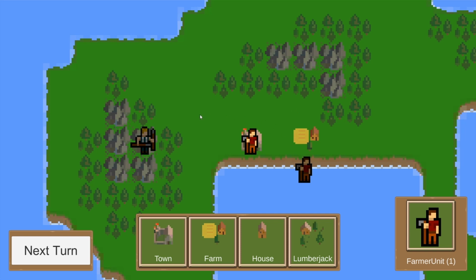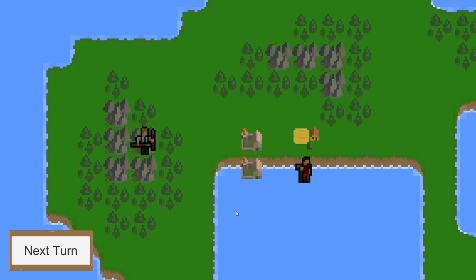I would like to ensure that we can make those elements of our map impassable terrain or difficult terrain and influence the movement of our units. We have also one issue, that right now if we select our unit and move on top of the water, the build menu doesn't disappear, so we can still create a structure even after the farmer is done moving.